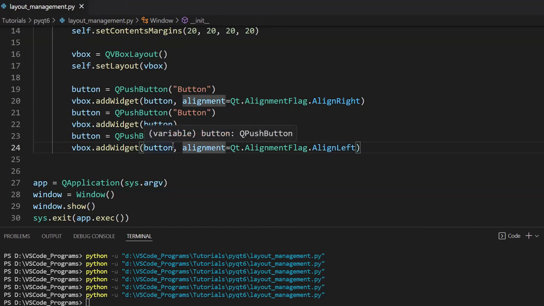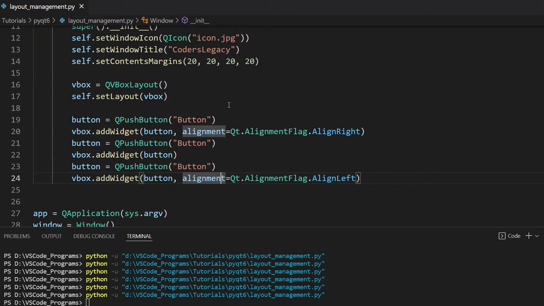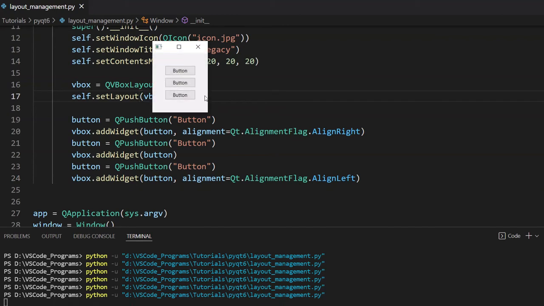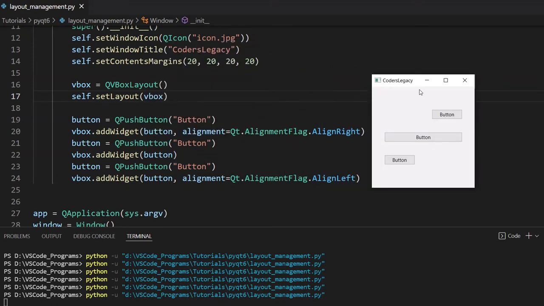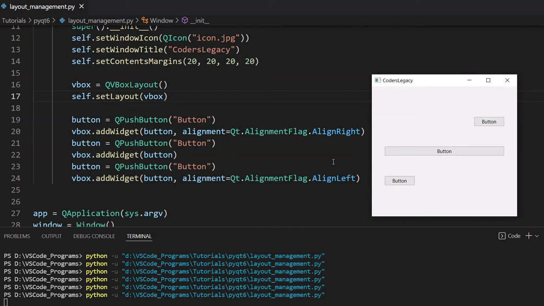The more complex it is, the more time you spend on it, the more you'll learn about how these work. Now currently if I run this, you won't really notice any difference. The thing is that there are many different things, size policies and all that. Do check that out. To summarize this in easy words, instead of expanding to fill all the available space, we've now given it an alignment.